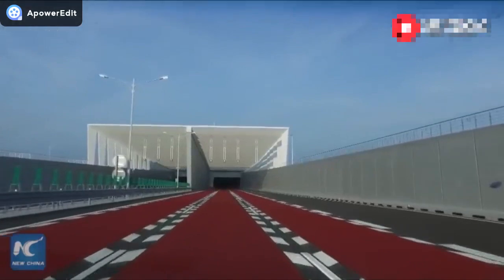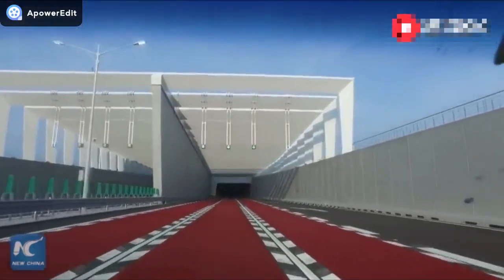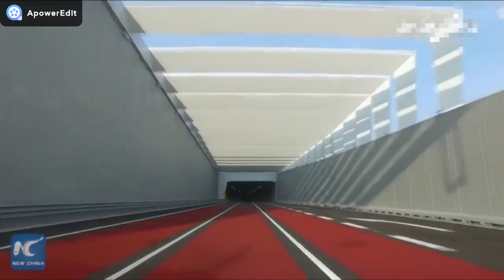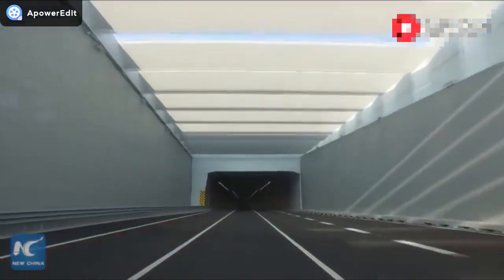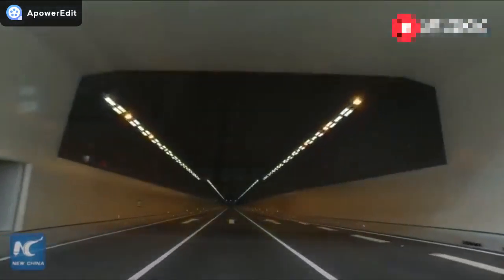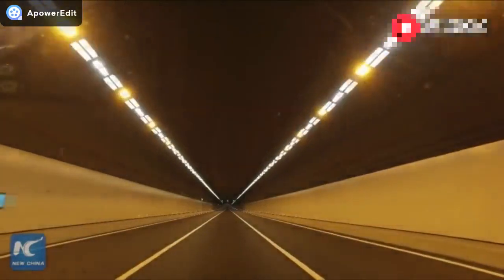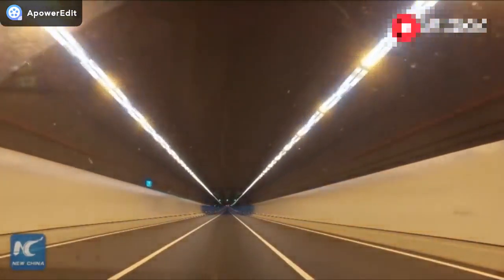So you may be curious about the reason why these crazy engineers are building a tunnel within a bridge and two small artificial islands to link them together. Wouldn't it be easier to build just one big bridge? Well, yes, it would, but in that case, the bridge needs to be super huge, at least 80 meters high, and the bridge towers will rise to more than 200 meters.